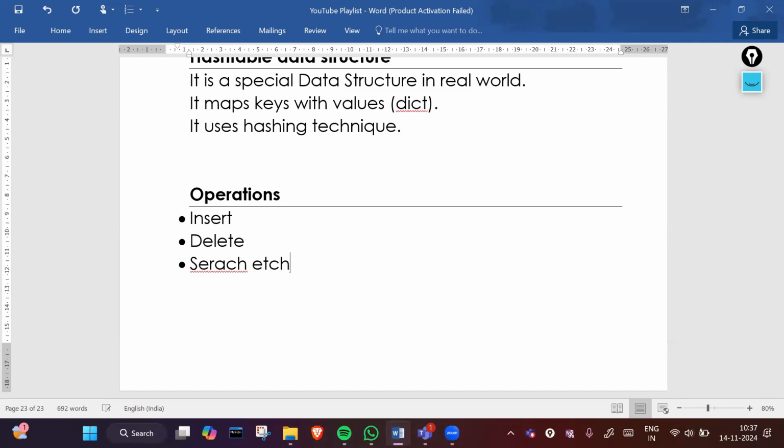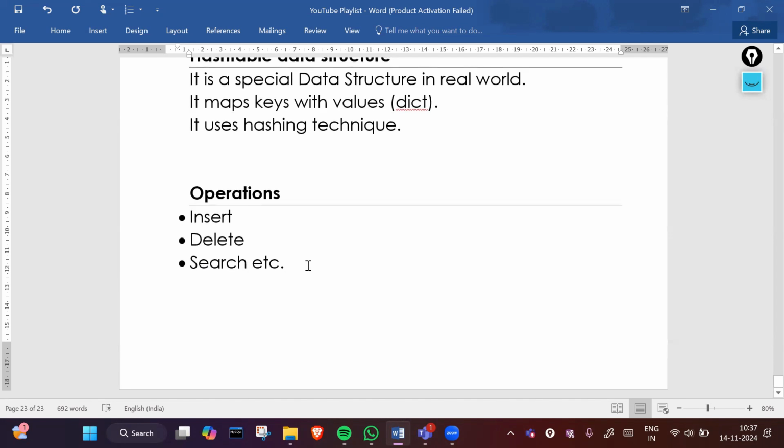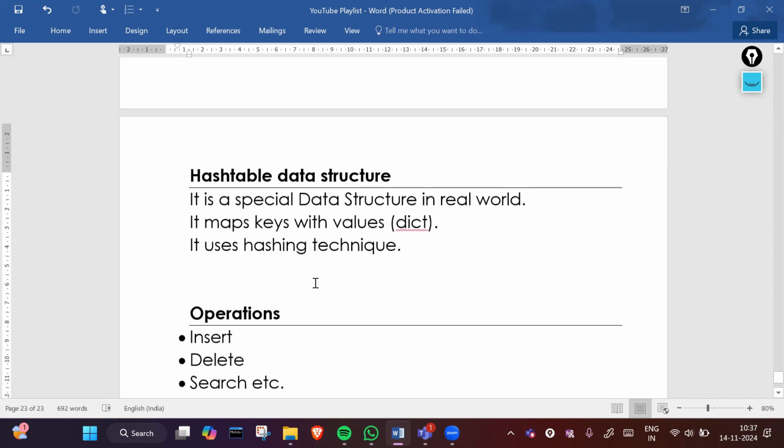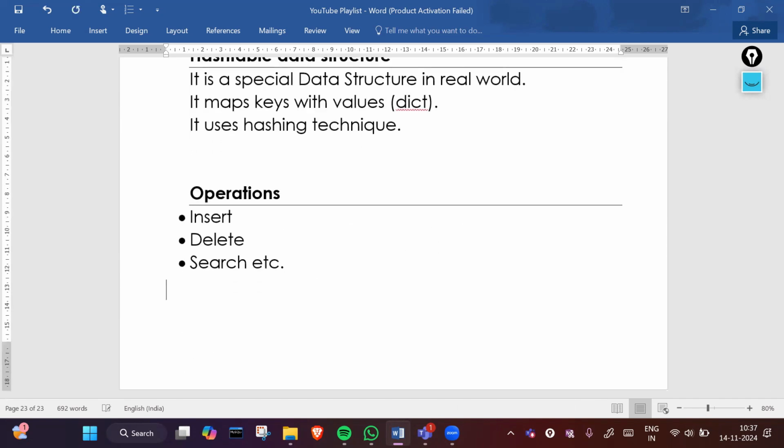We will see them at the time of implementing this data structure. So don't think this is a theory playlist. It is not about theory. I'm just starting with theory, but we will not finish with theory. These are the data structures we want to cover in chapter 1.